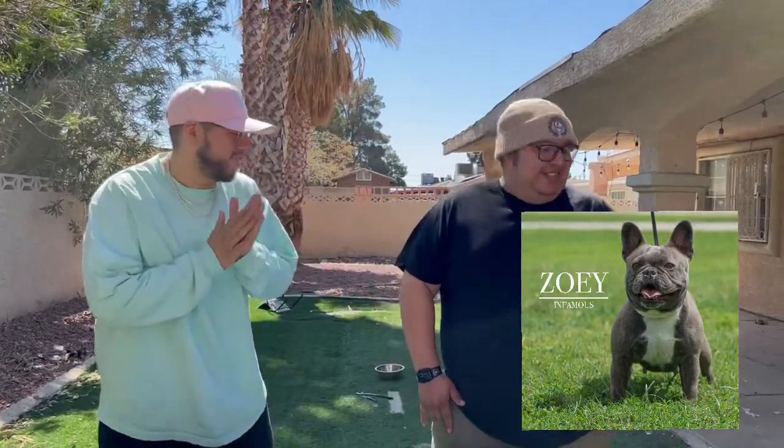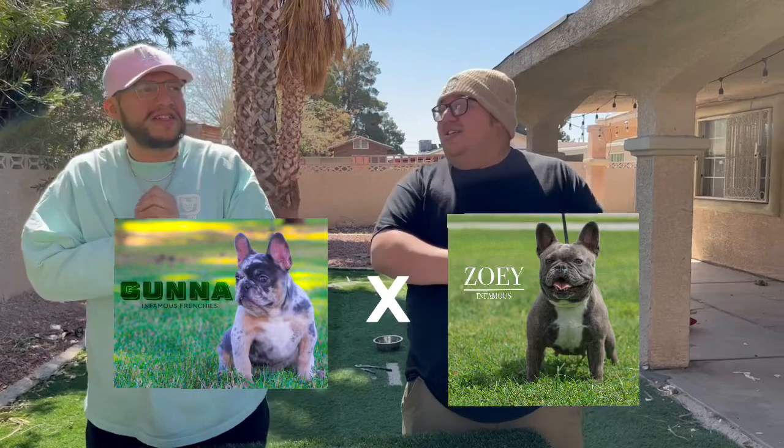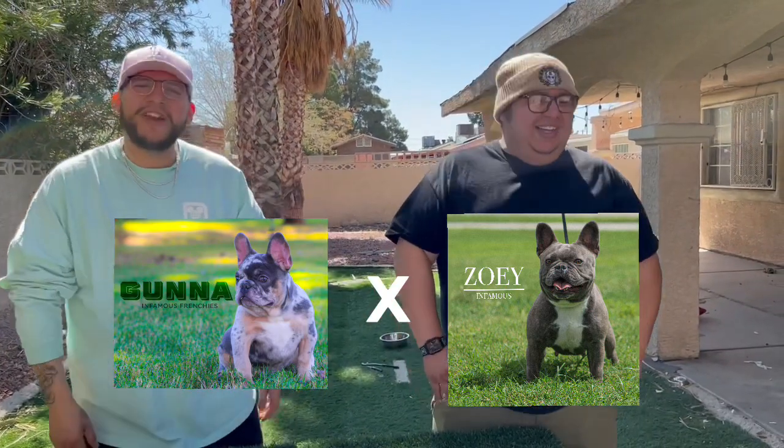Fat Boy's mom Zoey — Zoey 101 — is ready. Imagine another litter of Fat Boys. We're pairing her with Tigana. A Merle Fat Boy? If Fat Boy already has so many locks, imagine a Merle Fat Boy. Fluffy carrier too — I can't wait for this litter. She's on day six right now. We don't do progesterone testing until day 8 or 9, and females aren't usually ready until day 11 or 12. This will be her second litter — Fat Boy was her first — so we kind of know her cycle.